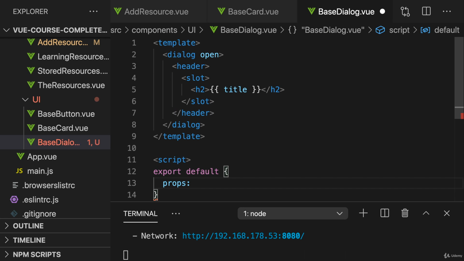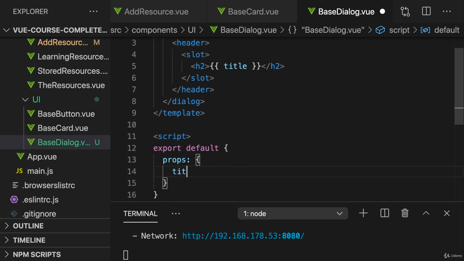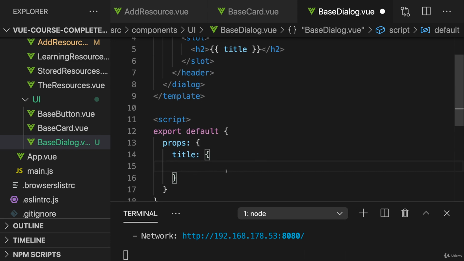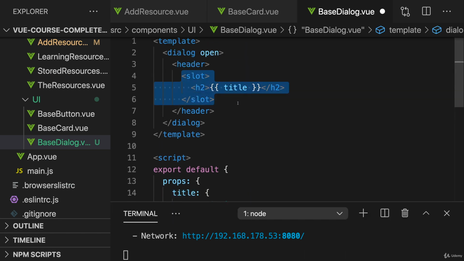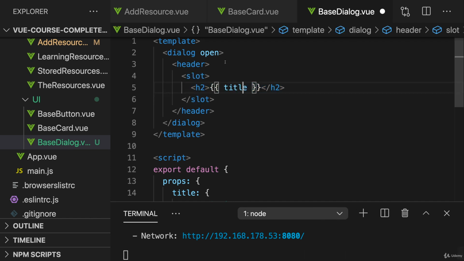And therefore, I'll actually add my prop differently here and be very clear about the fact that title is optional. Its type is string, but it's definitely not required. You don't have to provide a title prop because, of course, you might also just provide your own HTML content for this slot.